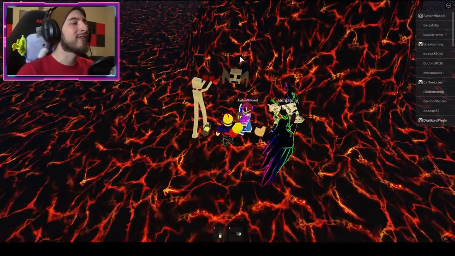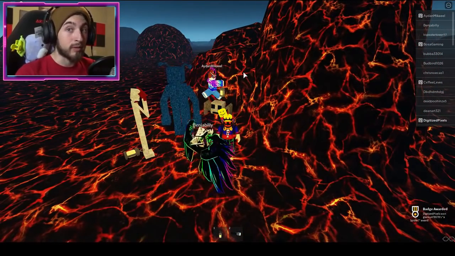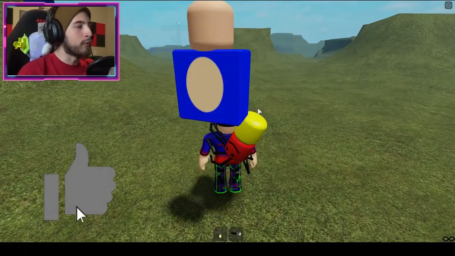There it is! Right over here is gonna be a spider. Now, we're gonna become the spider. Amazook! WTH is this? So, to get this badge, you can be a human or any morph you want.